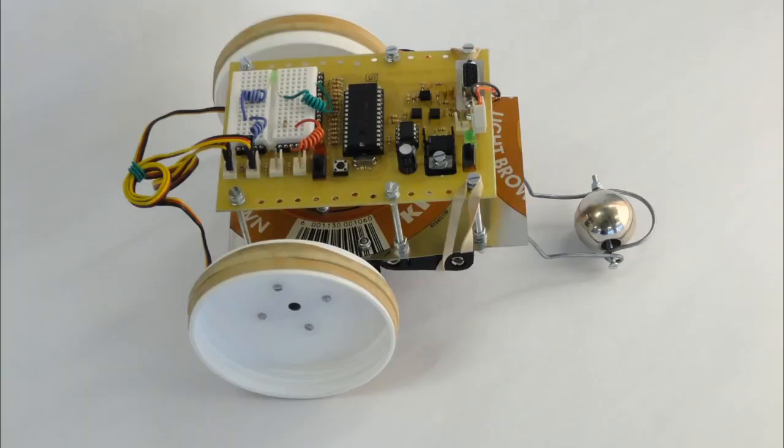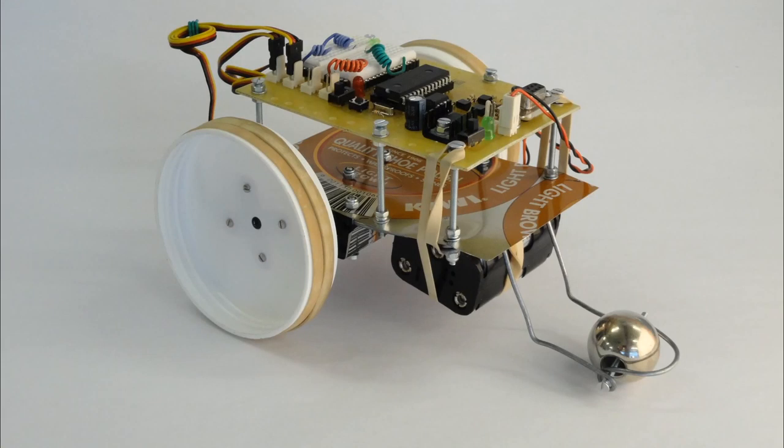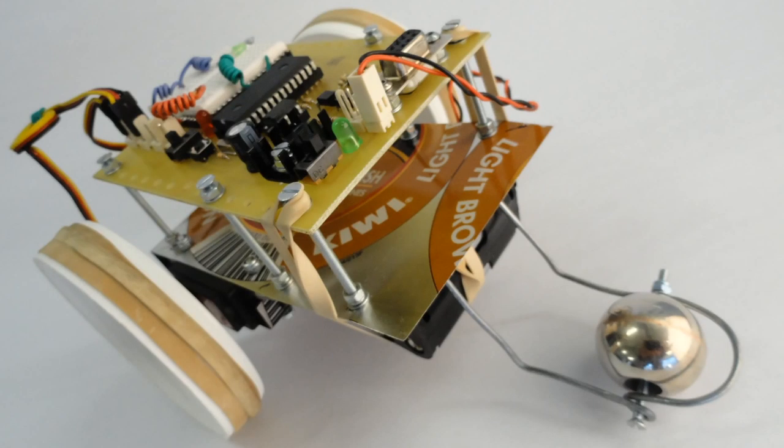And there it is. So there's the robot you can build using the board I've just built in this video.